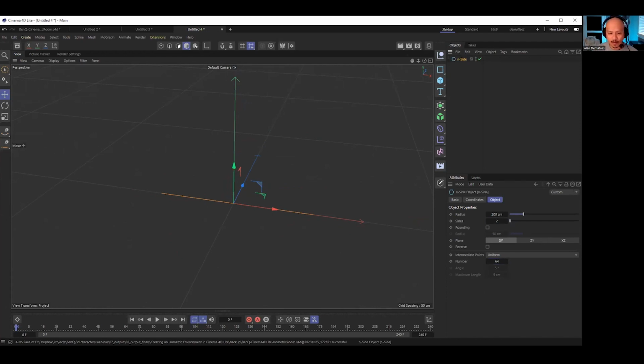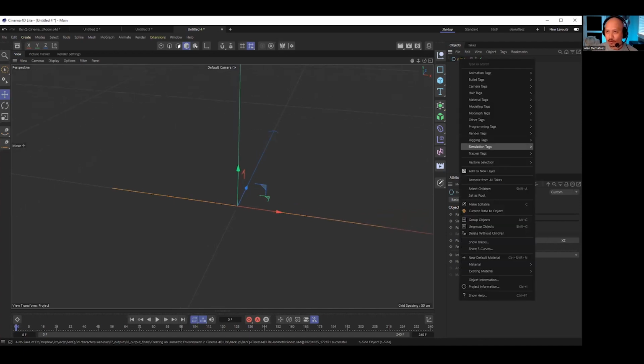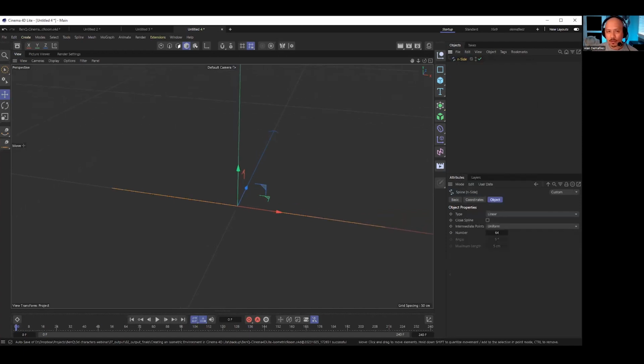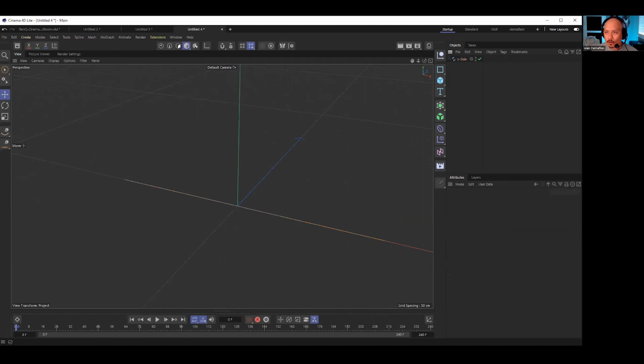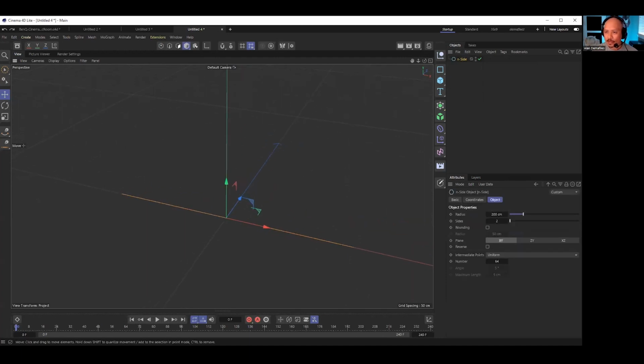If we make this editable, right now I've got 64. So if we right click on this and say make editable, you should see now if we go into point mode that we have more. Do we not? Did I lie? I lied. We'll go back. We'll undo. It's kind of beside the point, because we'll need this extra geometry in here to create the wavy patterns of the curtain.